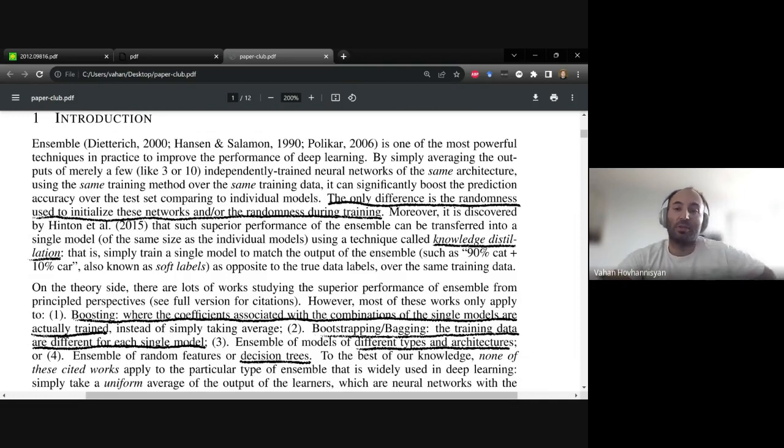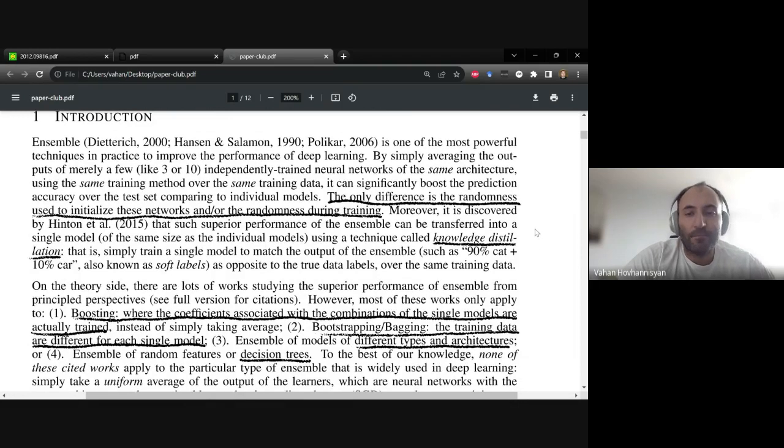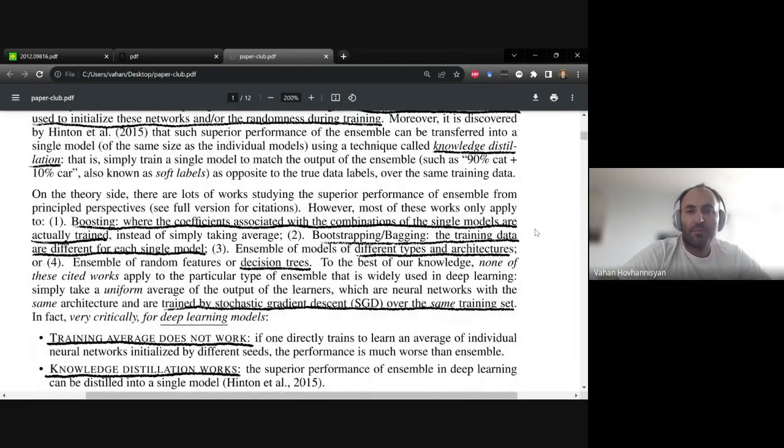Here we will also assume that training actually converges, which means that on the training set we have 100% accuracy. This theory assumes that, but it's also true in many cases for image problems. If it's a well-studied problem, you would generally be able to overfit the training set. The question is, can we improve the performance on the test set using ensembles?